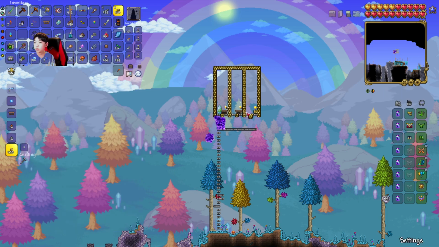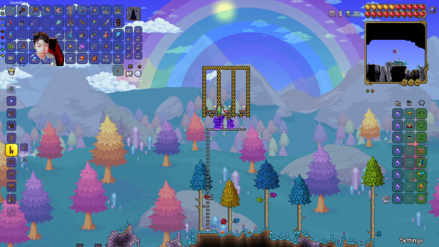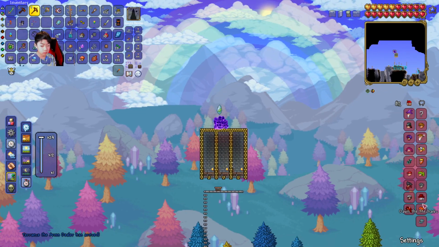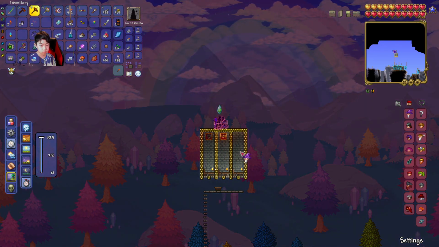Two. What just happened? Why did it freeze? Craft another workbench. 1, 2, 3. Snow brick wall. Arms dealer. Nurse. Wizard.